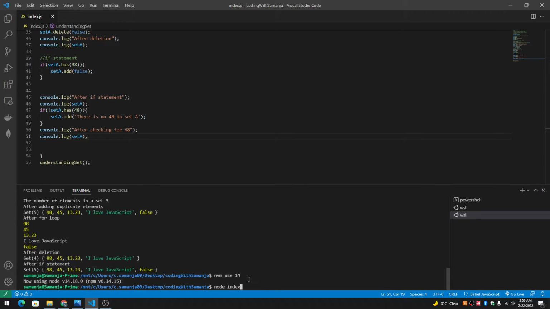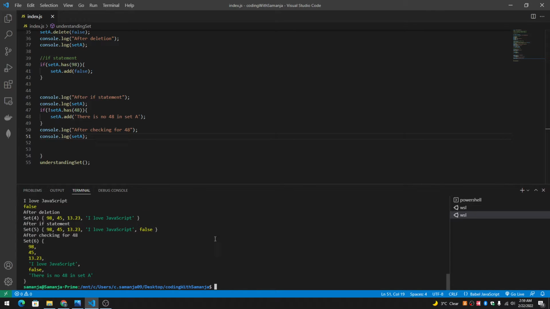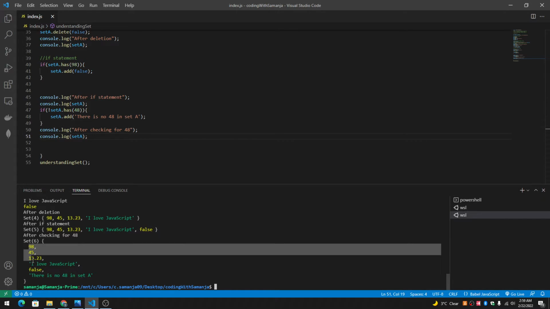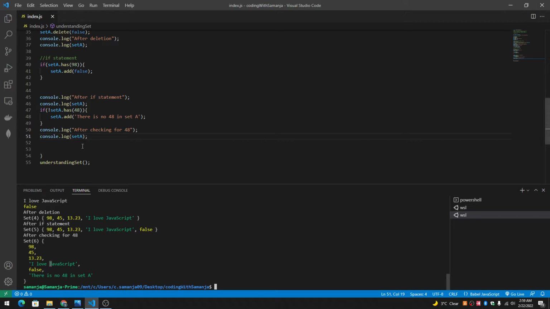Node index. Okay, so we added this statement after, because 48 did not exist. So if set A dot has, this is a not operator. It means if not set A dot has 48, then add this.